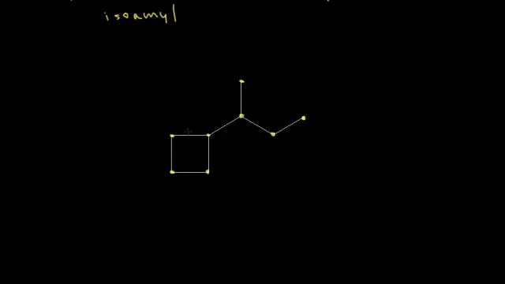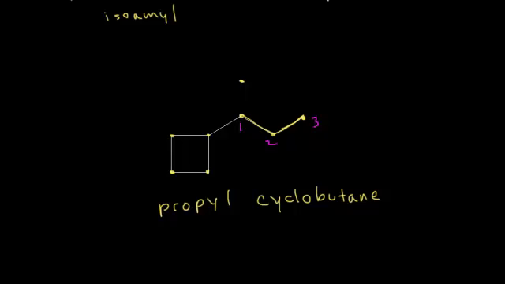So there are 4 carbons, so this would be cyclobutane. So let's go ahead and write cyclobutane here. And once you've determined that you're going to name it as a cycloalkane, then you have to look at this complex substituent and say, okay, well that's 1, 2, 3. So that would be propyl. And then when you number that complex substituent, 1, 2, 3, obviously there is a methyl group coming off of carbon 1. So you would write 1-methylpropyl.